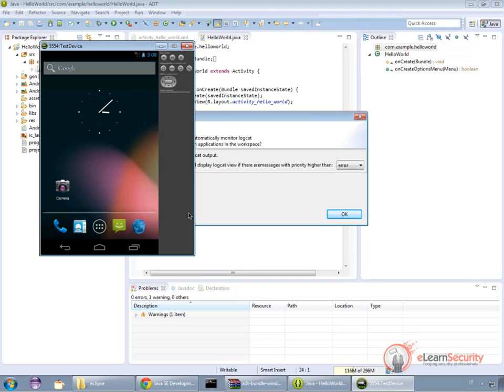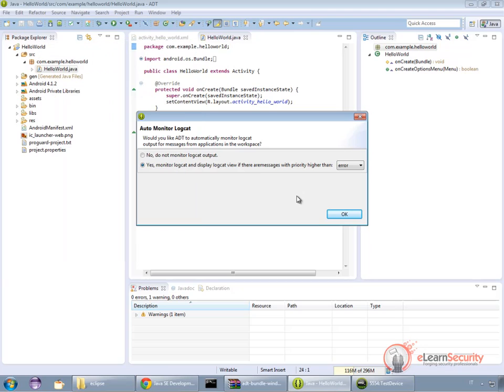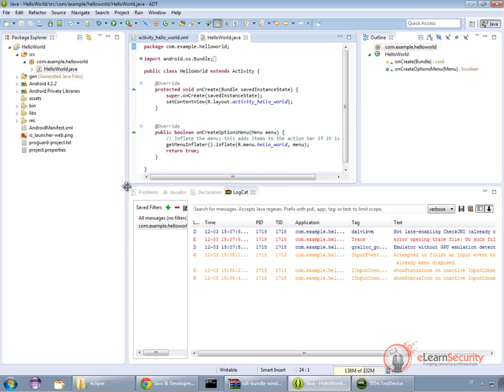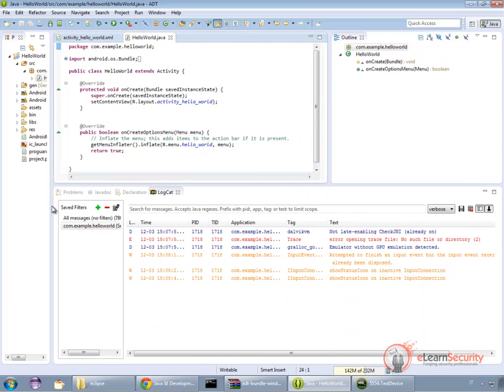Before closing the device, let's go back into Eclipse where we can see that a window appeared. Here Eclipse asks if we want to monitor the application and the virtual device behavior through Logcat, which is the Android logging system that allows us to collect and view system debug output. If we click OK, we can see that a new view appears at the bottom. Here we can inspect logs collected from the applications and portions of the system that may be very useful during our analysis.